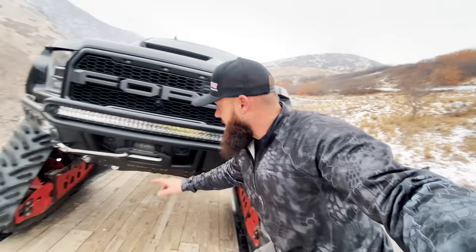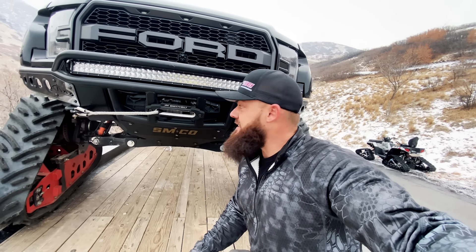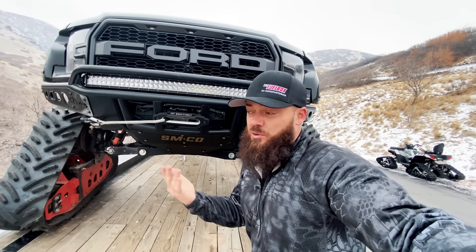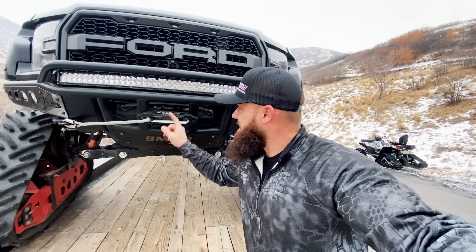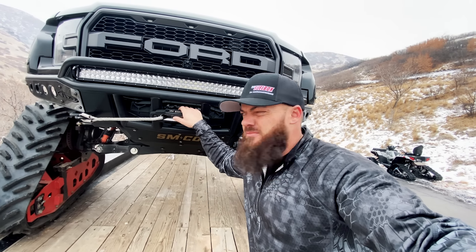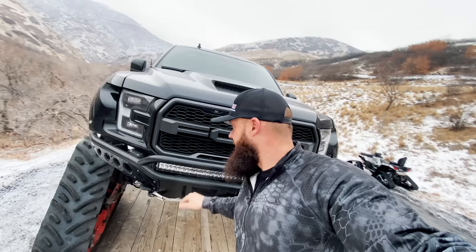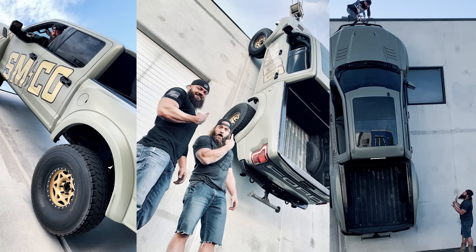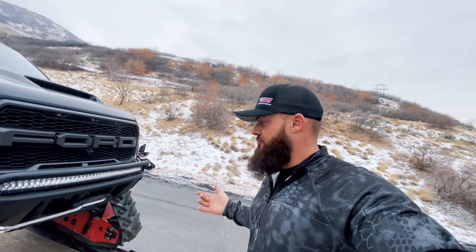We need something with a little more pulling strength. My plan today is to use this bad boy right here — I haven't shown you much winch work yet, so today is a great opportunity. I've got this Smittybilt winch — I think it's like a 12,000-pounder, maybe 15 — it's a badass winch with a synthetic rope. I'm going to insert a picture of when we used this winch to drag my Raptor up the side of a building straight up.